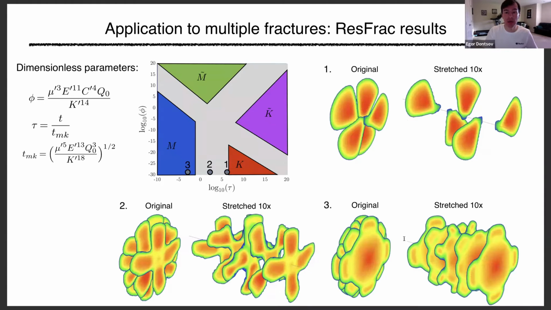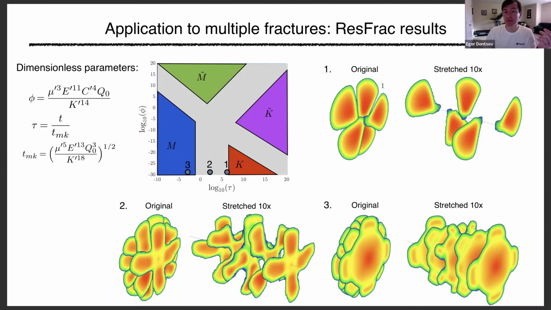So I set up 3 sets of parameters. Again, I use different numbers, different fracture size, in this case different modulus. I didn't refer to the old paper, but I know where they are in the parametric space. And if you use toughness domination parameters, this is case number 1. So we are here, and that's what we see.